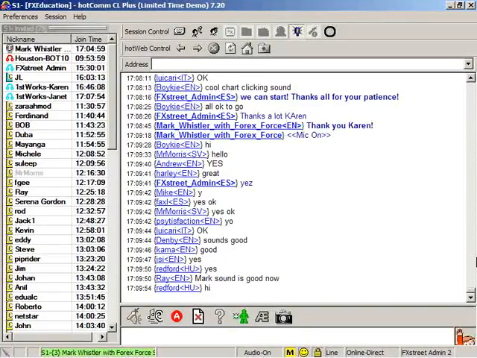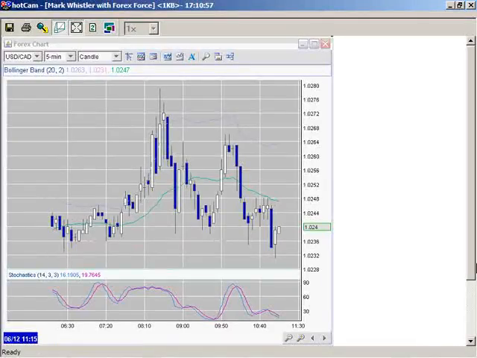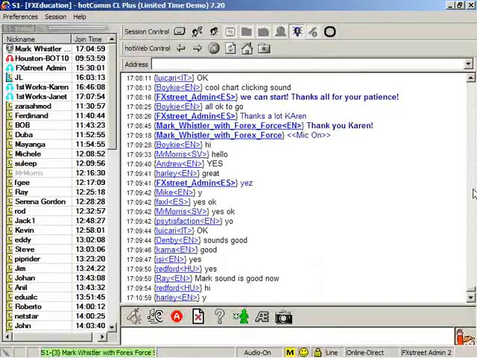Just out of curiosity, has anybody here ever been in a trade on a 5 or 10 minute chart, and the trade starts to move against you, and you back up and start to look at other charts, and then you wonder whether you're even on the right side of the trend at all? Yeah. Okay. Great. I thought I'd check and see.